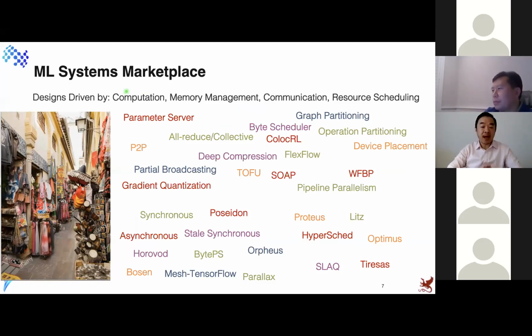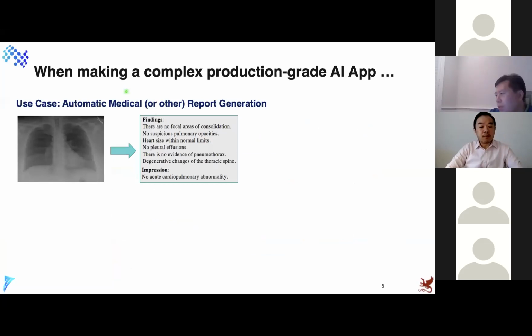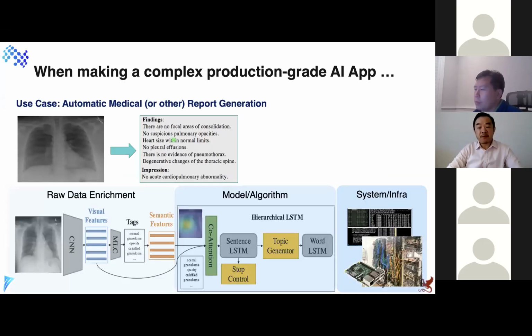So back to, for example, this healthcare application. Suppose we want to provide a solution to do the medical case report generation, like what I showed here. You are given a radiological picture, and you automatically write a clinical case report. The amount of work involved is pretty broad and also hard to manage. It involves both data processing, model and algorithm development, and also system and infra development. So it's really a very overwhelming amount of labor. And the effort needed in completing this kind of work can be present at all levels.